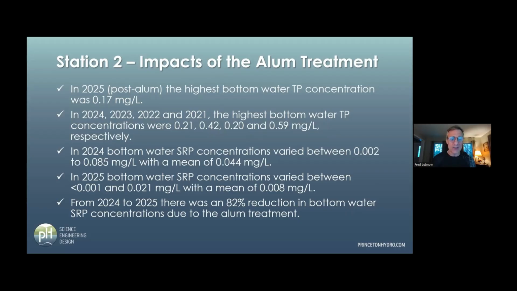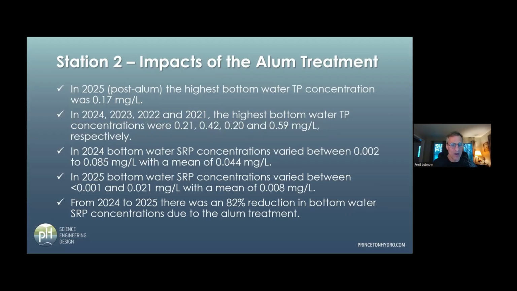Then we also looked at soluble reactive phosphorus. So total phosphorus you can think of as food for the algae. The soluble reactive phosphorus is like candy. That's the stuff that the algae is going to take up right away. It's dissolved, it's inorganic, they can easily assimilate it. They do not need any sort of additional energy to incorporate that SRP.